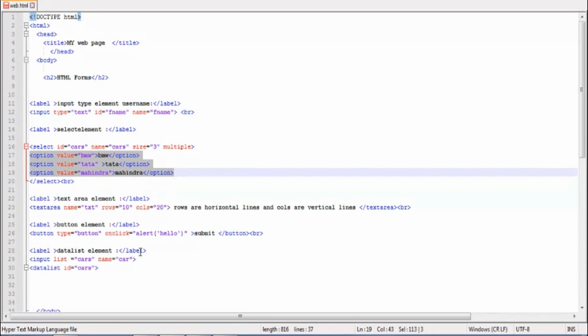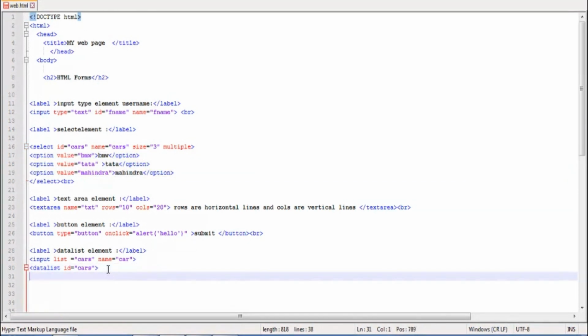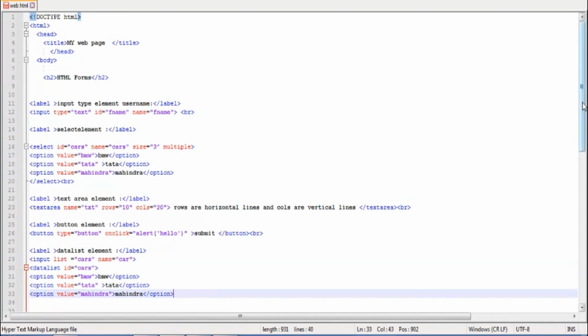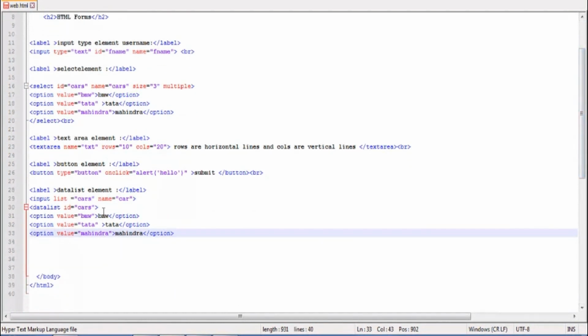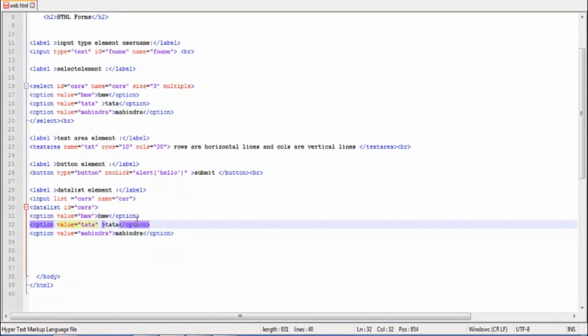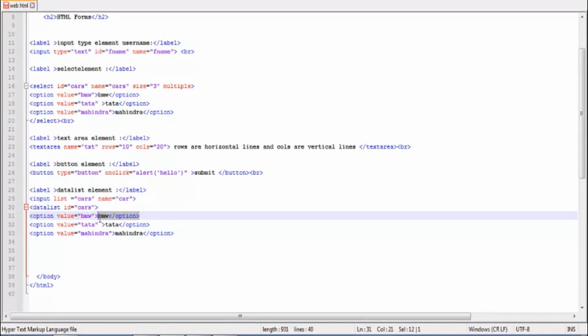Ctrl C, Ctrl V. The options should be the same, and you don't need this one for datalist.